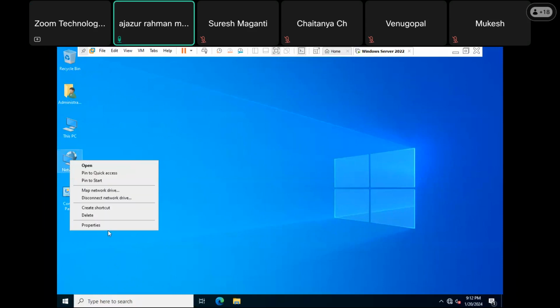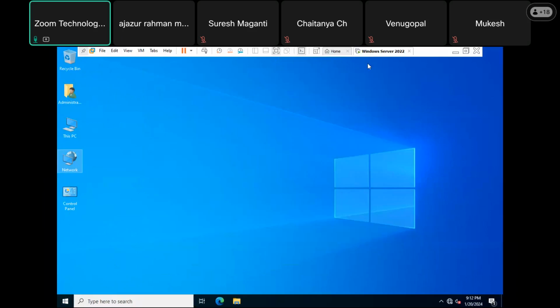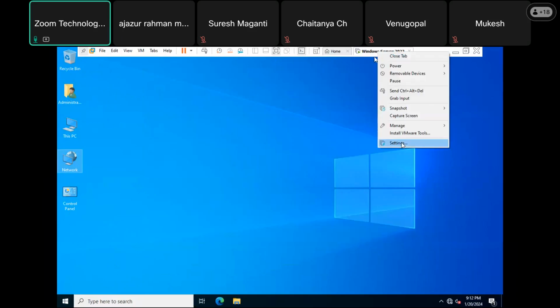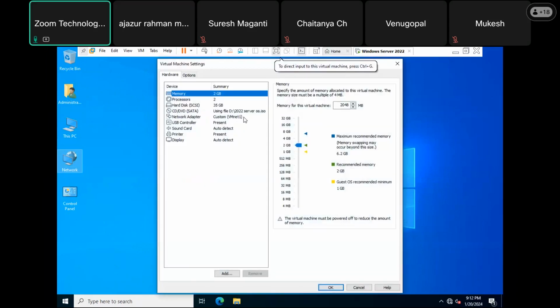So in real time, how do we do that, if we don't have virtualization? If you are doing it on a physical machine, you will be connected to the physical switch. If you are doing it on virtual, in real time you also create virtual machines on a single physical machine, and you have to connect to the virtual switch, like I have shown you. If we are not using virtualization, we have to connect to a physical switch.